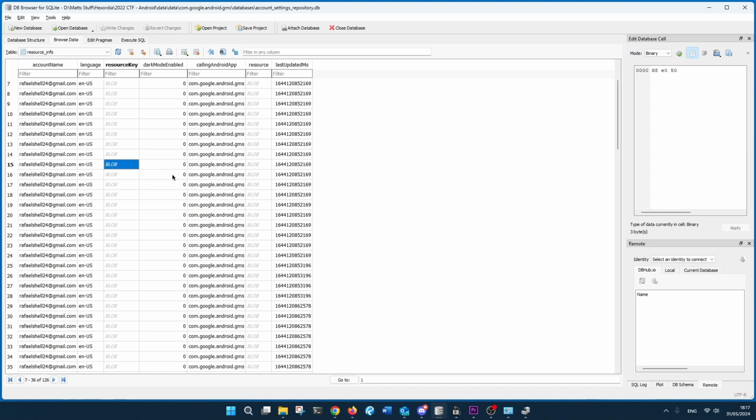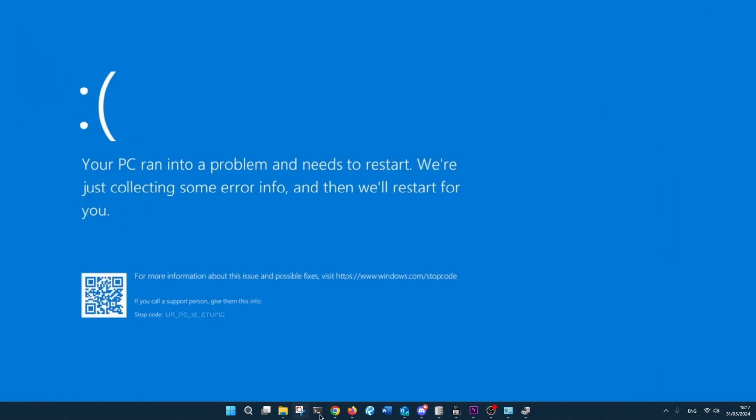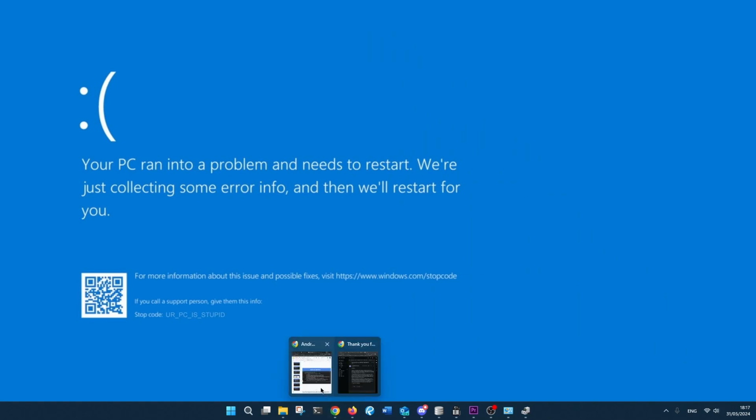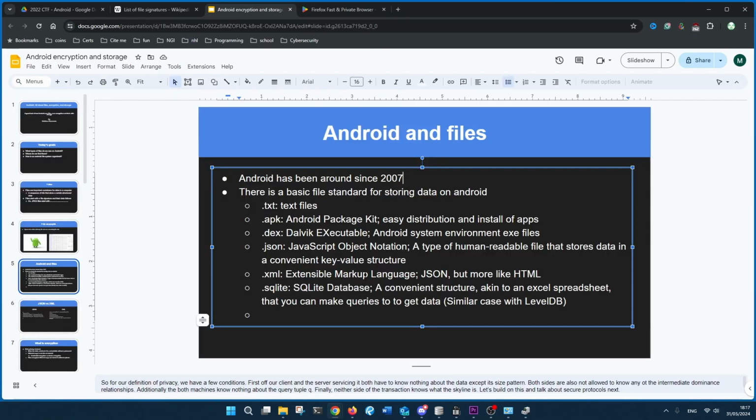This blob can store very important information about whatever is in this field. What I want you to take away from this is that there's a whole lot of information our device can store very easily.